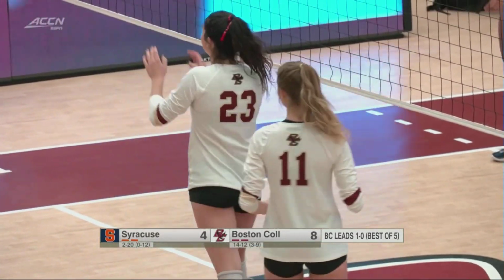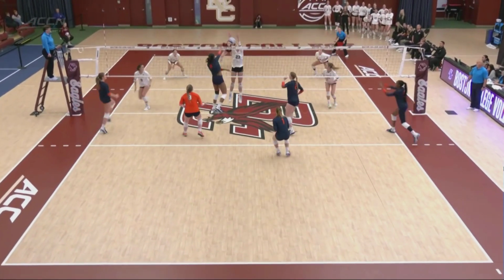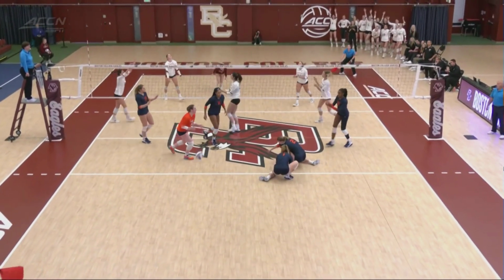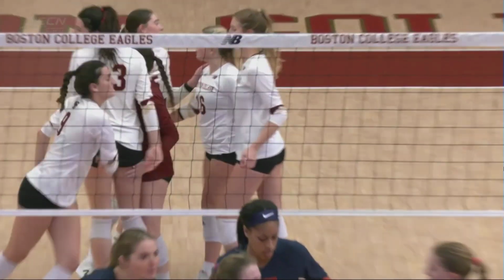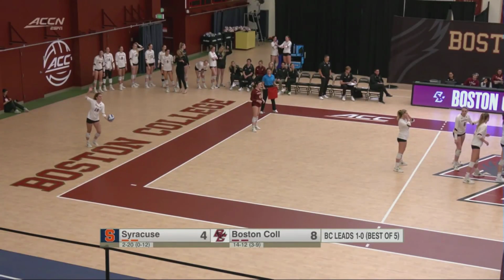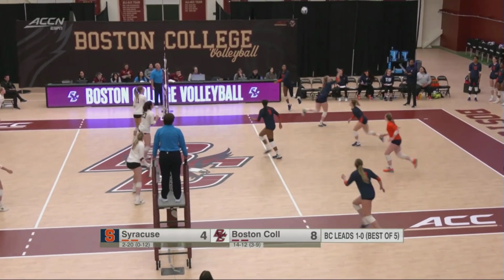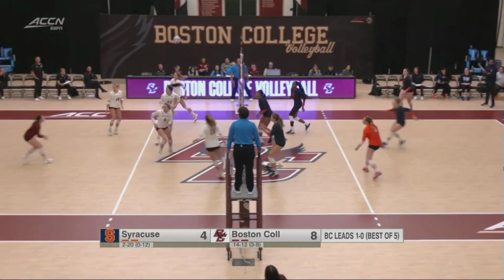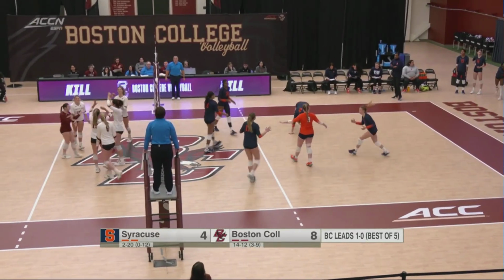That's a pretty good job by Lambros to put that in a spot to give her team a chance, right? There's the block at the end of it. But that could so easily be a broken play, but by getting to it and, again, throwing it way up in the air, you at least give Murphy a chance to get it over, and then who knows what happens. And again, BC relies on its block and is in position. Haggerty once again stepping up. Free ball here, Murphy, Petrie to the middle, and it's Haggerty with a kill this time.